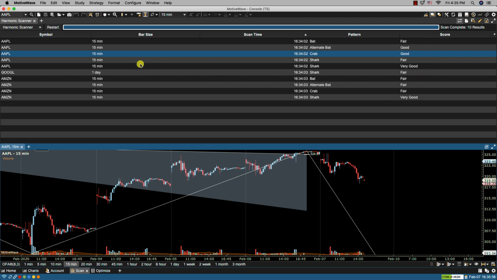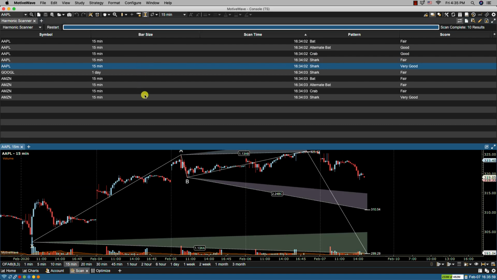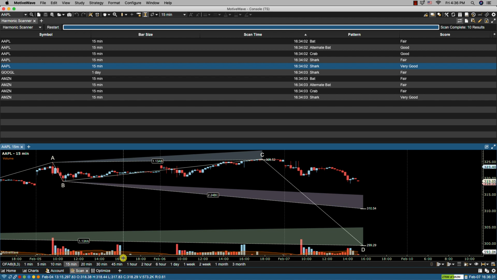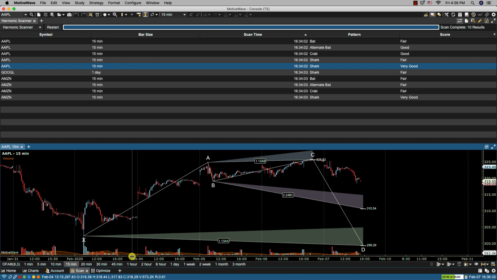Now you'll notice as I click through the results, they will display on a corresponding chart below, provided that we have the link scanner icon selected in the upper right hand corner. Once we display the results, we can compress or expand the chart to see how much of the pattern we'd like to take a look at, or assess the pattern in its full display.